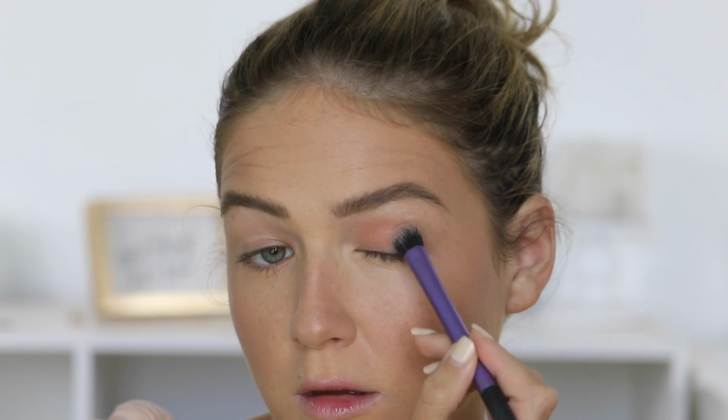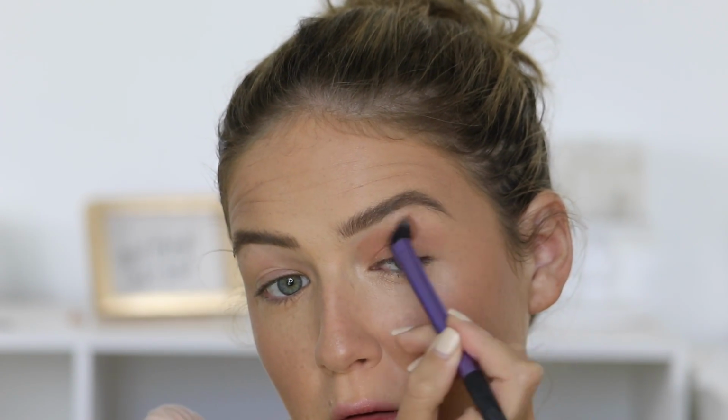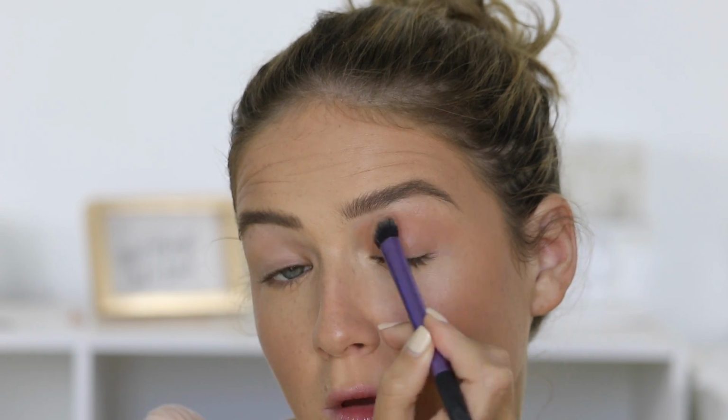And then I'm taking that multi-stick from Bite Beauty. Again, it's called Blondie. And I'm just applying that all over my lids, kind of for a monochromatic appearance, tied in the cheeks and the lids together. And I'm just using that on a Real Techniques, I think this one's called a Dome shadow brush. It's just one of their basic shadow brushes.